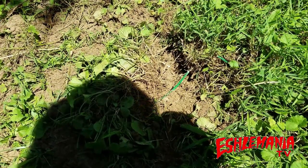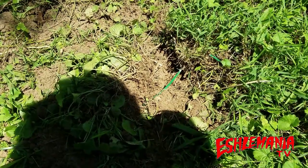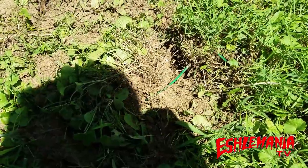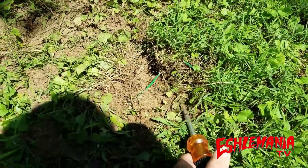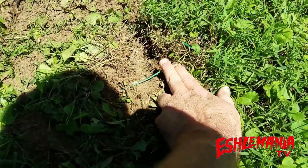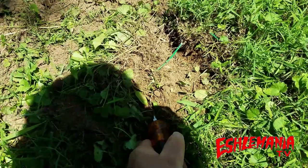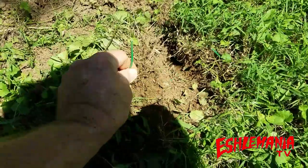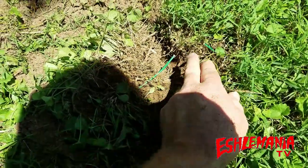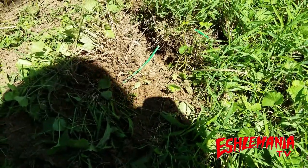One thing you want to do when you're digging in to check the wire: don't get too aggressive and end up breaking the wire somewhere it wasn't already broken. What I like to do is take a screwdriver and just jab into the ground, then lightly pry up. Do this back where you still have good tone — you have a good idea of where the wire is. Just jab in and gently pry up. This way you're not creating a big hole and tearing up your lawn. Pry it up, lay it over, then come back a few inches and do the same on the other side. Then you'll have your two ends where the break is.